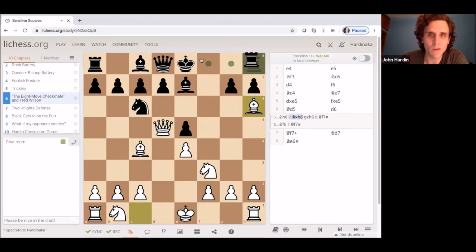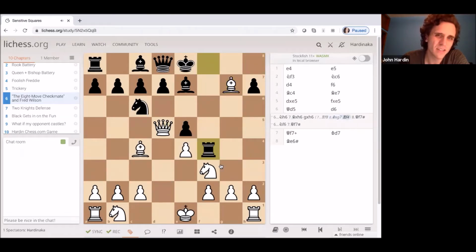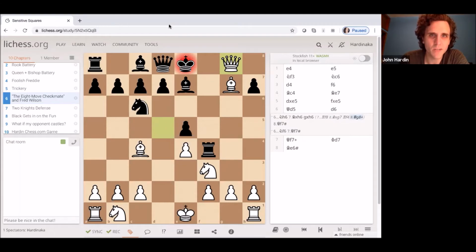Okay, so at this point, black would have to play the incredibly desperate rook to f8, and then probably bishop to g7, now threatening to take the rook, right? And maybe there's some desperate way here for black to hang on for a few turns, but honestly, I'm not really sure what there is. Maybe knight to f4, I guess, but even then, maybe queen to g8, and somebody's just going to have to come back. So this is pretty bad news. Pretty bad news, to say the least.